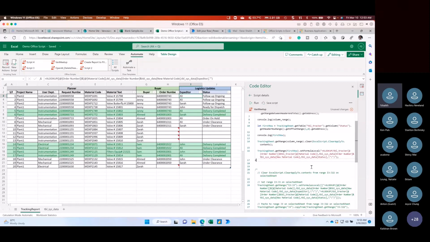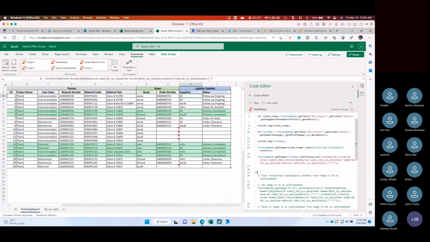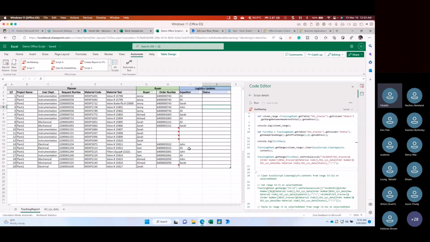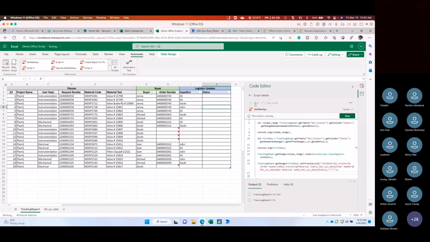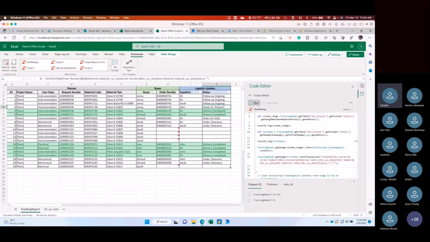Perfect. So now once I completed this one, let's save this part. So far everything is looking fine for me. Let's try to run it up. Okay. And I'm just going to delete everything from here and let's try to run it. Okay, so let's see if everything is going well. Fine. Perfect. So far everything has gone well.